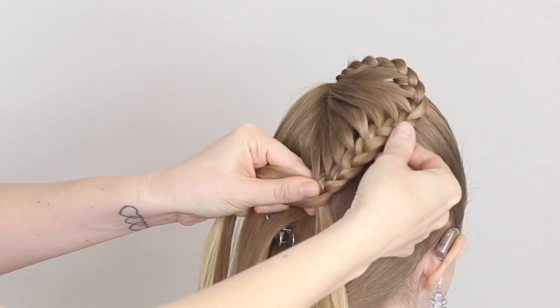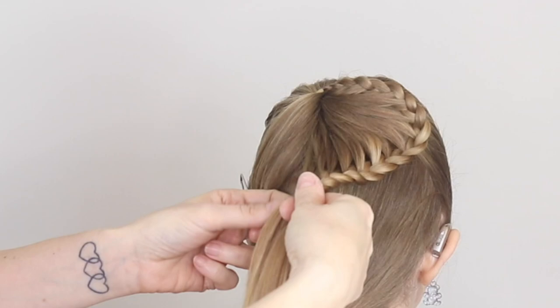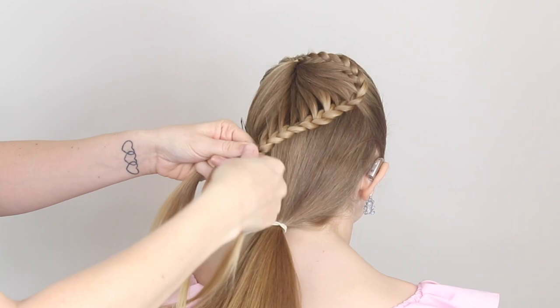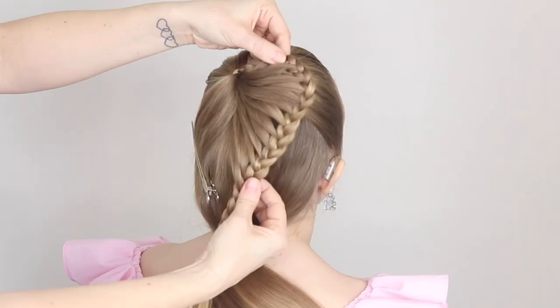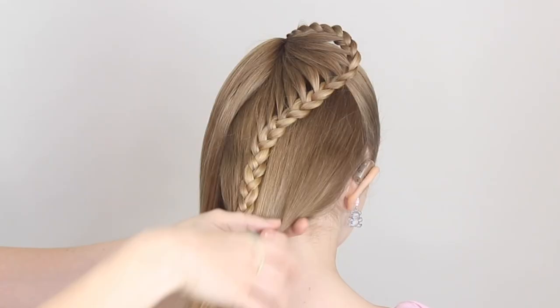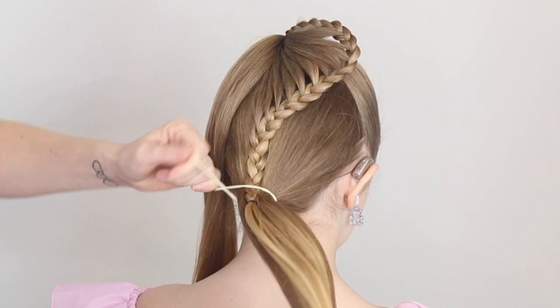So last couple of sections, and then I'm just going to kind of braid down just a little bit and just pop a couple of elastics in. So that is the first half of the heart. So now I'm just going to gently place this hair out of my way.